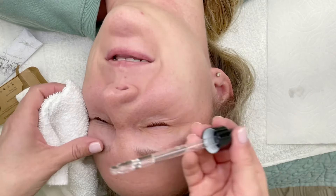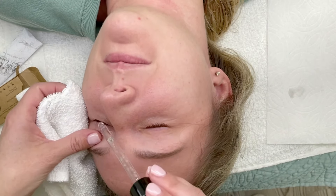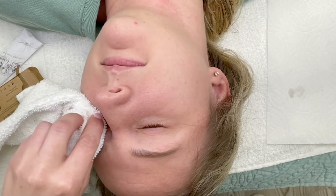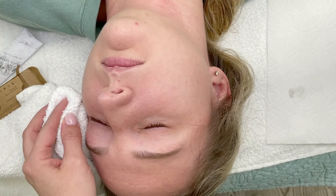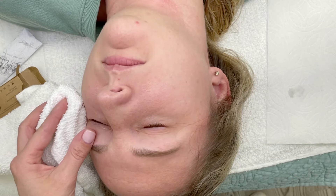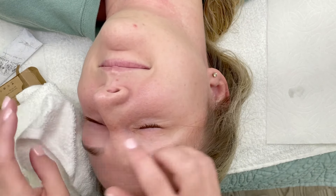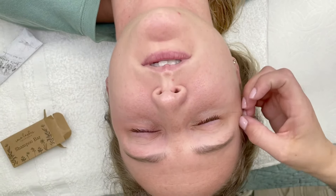You can see how easy it is and my client isn't complaining. Why a bar soap? My motto is: if you're going to create something, it better solve a problem. I don't like liquid lash wash — it expires, gets yucky, spills when you travel, it's expensive, doesn't last very long, and oftentimes clients just don't use it. If they're buying a product and not using it, they're not going to buy another one and they'll just use an old gross dirty lash wash from a year ago. I don't want that for my clients.